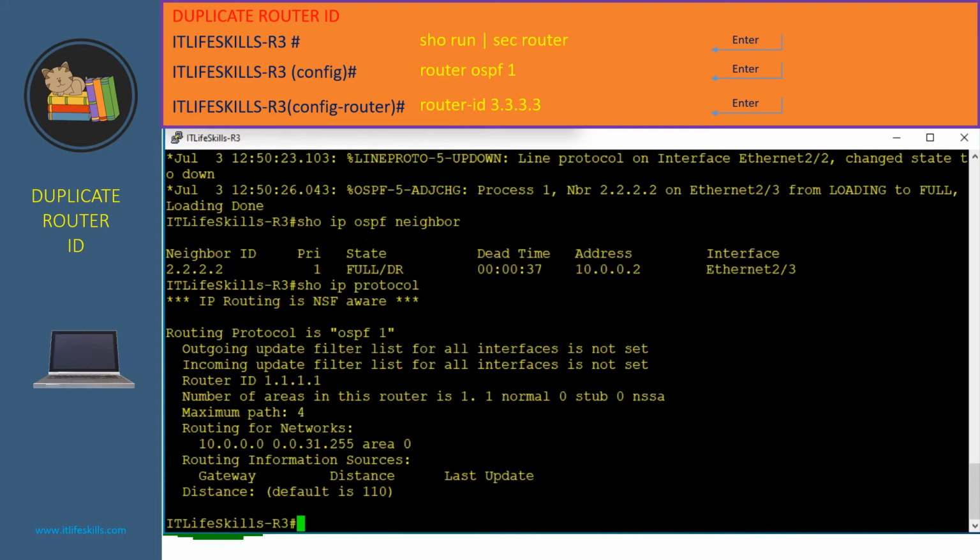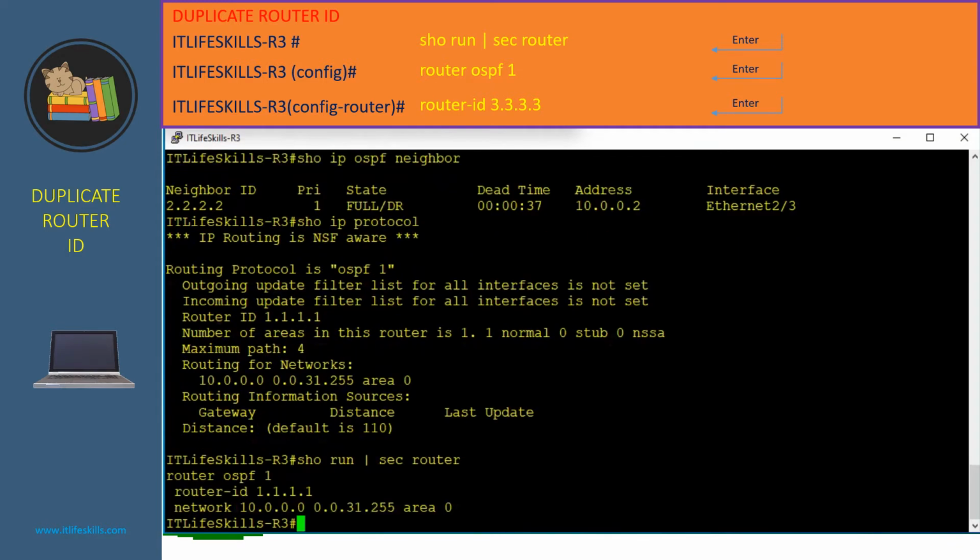Now let's verify the OSPF configuration by using the command show run and then filter for the section router. We see that router 3 is configured with the router ID 1.1.1.1, which is duplicate because it is the same as the one configured on router 1. That is the reason why it never formed the neighborship with router 1.